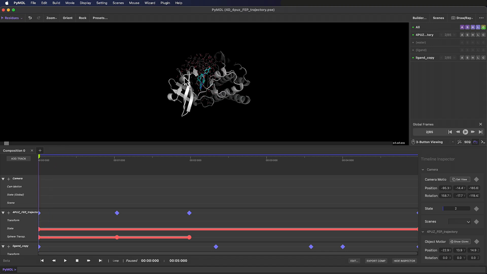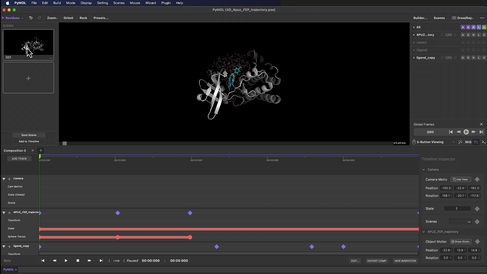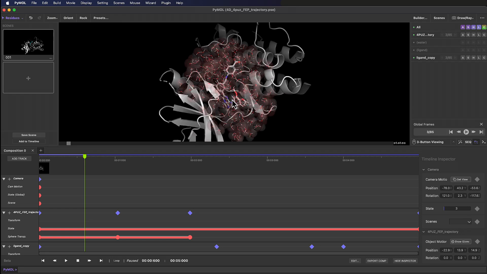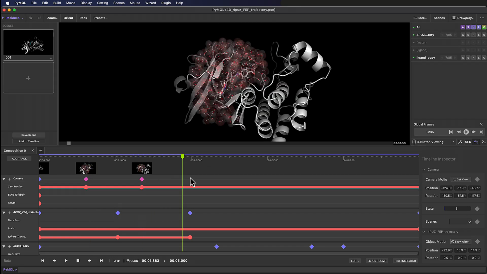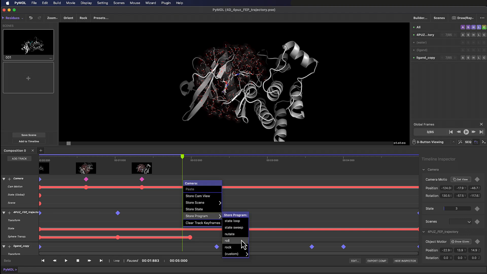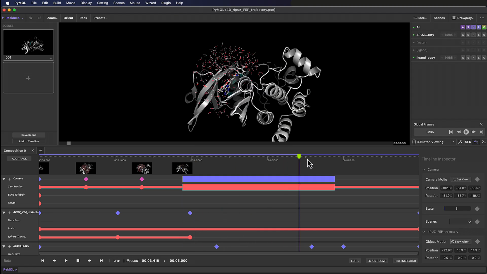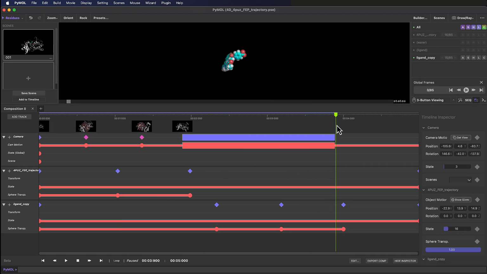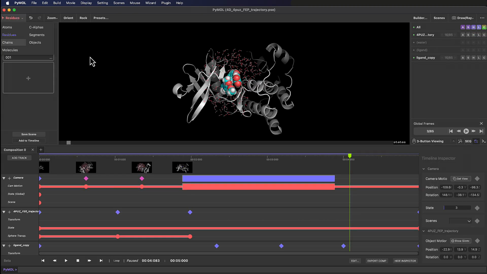I'm going to start off by updating the colours and saving a scene with a nice zoomed out view of the system. And let's store some camera views and maybe a new take or roll program to show off more of the structure as we zoom in. I'm going to update the ligand copy transparency here so the spheres become more visible throughout the new take program.